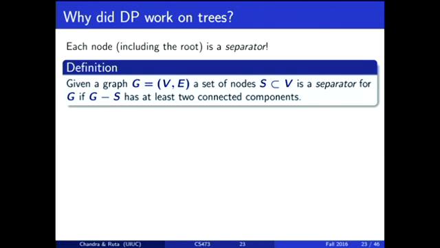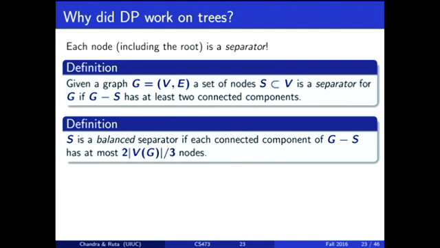In a tree, the root is clearly a separator. If I remove the tree root, I get separate pieces, unless it has degree 1. If it has degree 1, it's not a separator, but in any non-trivial case, the nodes are separators, or in fact, you can find a separator. We'll also see this useful notion, a concept that you will encounter in more advanced algorithms. A balanced separator in a graph is a subset of nodes such that if I remove it, I get connected components which are not too big.